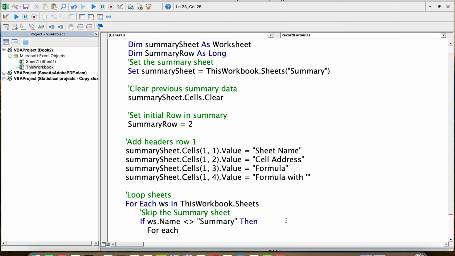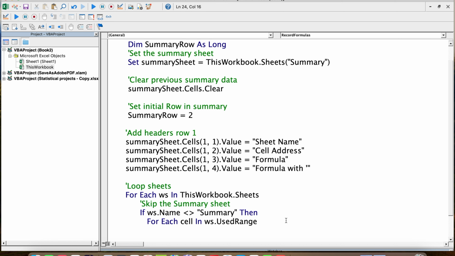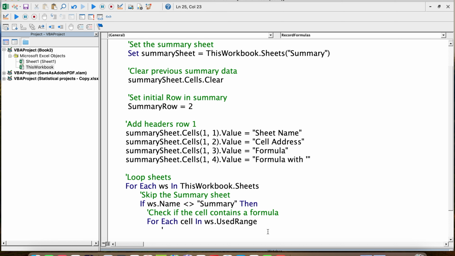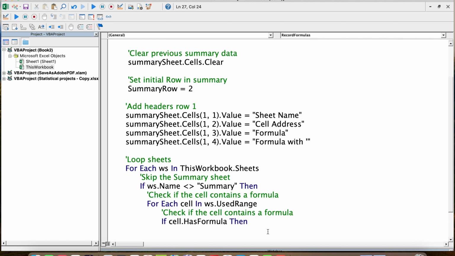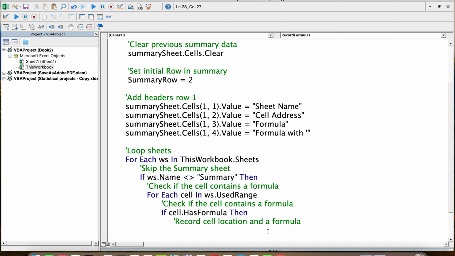The line For Each cell In WS.UsedRange is part of a For Each loop and is used to iterate through each cell in the used range of a worksheet. This If statement is checking for the condition HasFormula, and if there is a formula, then the next section will be executed. In line with my headers, 4 attributes will print.